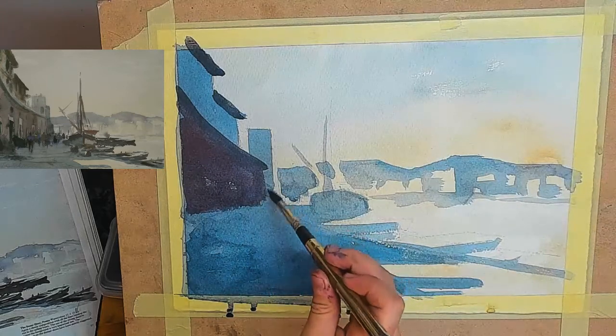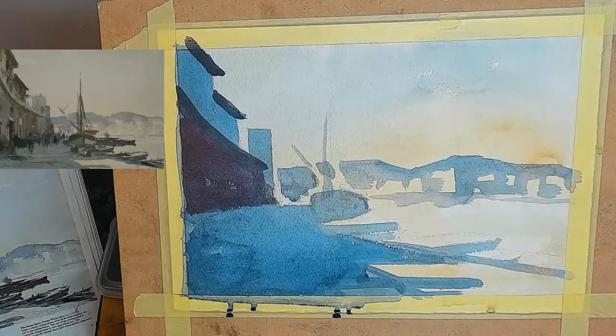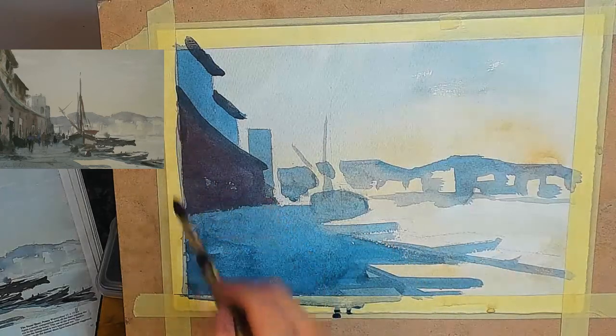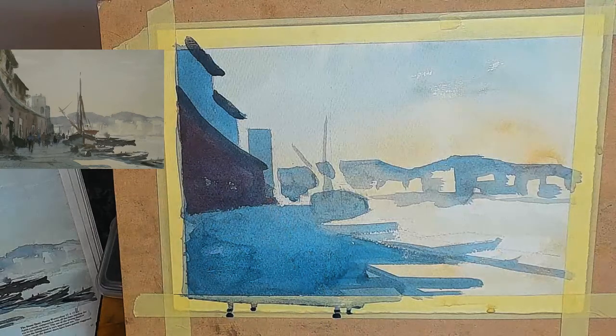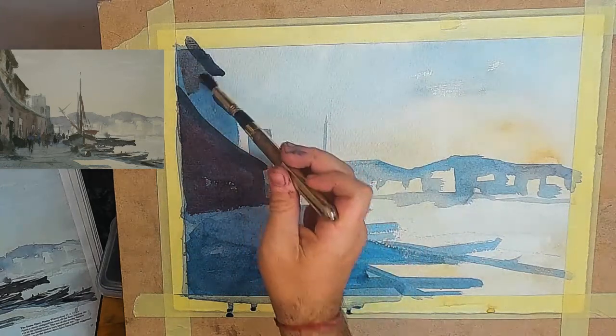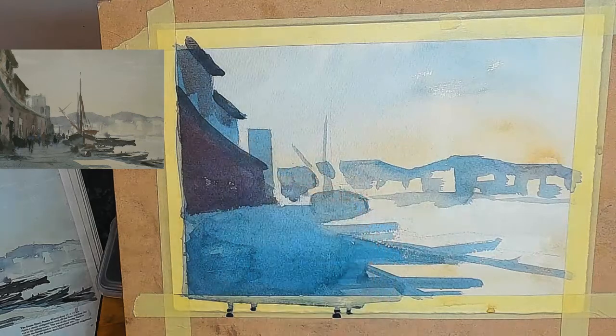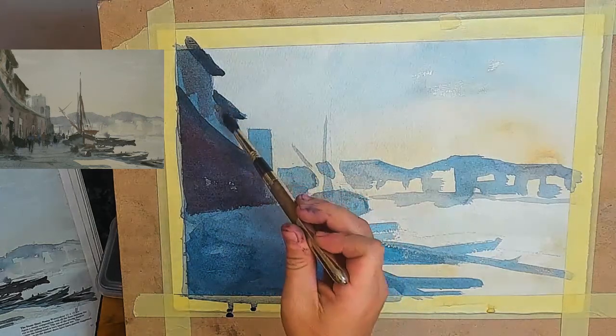Now also, again, that looks very dark, but looking at it now as it's drying, it wasn't too far off, I don't think. I think I wasn't far off actually. The only thing was, I think his blue tone was a touch lighter underneath that side of buildings there.